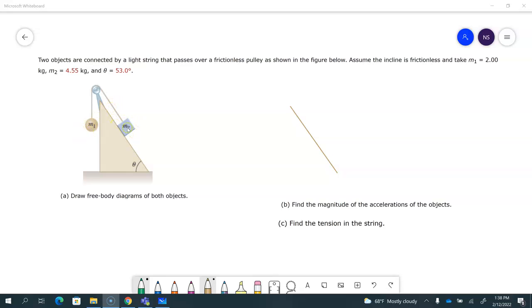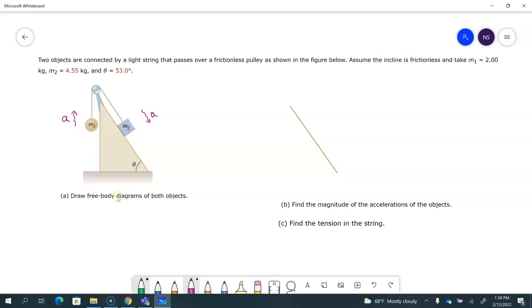it's not necessary. You could just assume the component of the weight of M2g is larger than the weight of M1, then the acceleration would be down the incline for M2, and because of that M1 will go up, right? That will accelerate upward. Same acceleration for both the objects. And in case I assumed it wrong, my math will tell me in the end: if I get a negative value for acceleration, I can go back and say I assumed it wrong. So anyway, I have the direction of the acceleration given there.